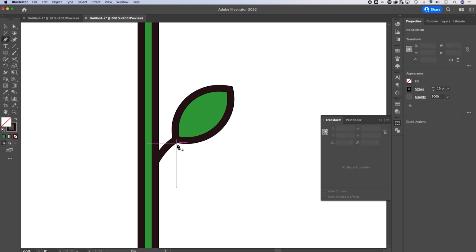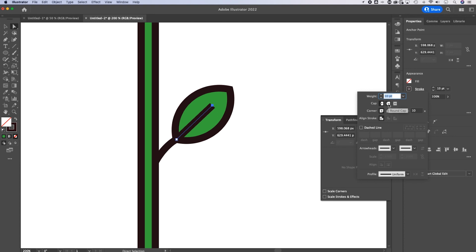So we're gonna press P again, make sure nothing was selected. Find that same anchor point, click on it, and we're gonna come up here and find that other anchor point and click on that. So we have a line directly through the leaf. Now I'm gonna press A for that direct selection tool, click on that anchor point, I'm gonna drag it back while holding shift and put it somewhere right in here. And then what I would like to do is go to my stroke options of this path and round the caps.